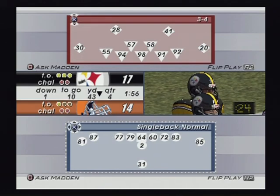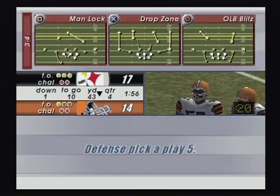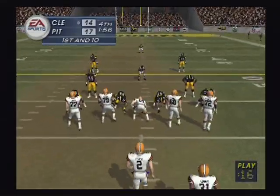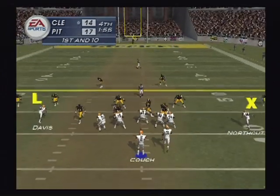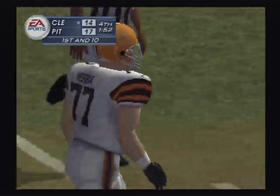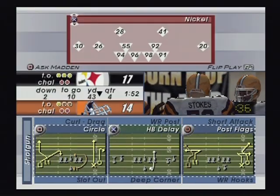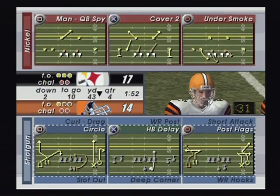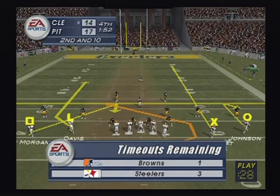The quarterback's going to be the guy making this thing happen. He should realize that there's still a lot of time left, knowing it's only a field goal they need. As long as he can move them down the field quickly and avoid third and long, they'll have a chance to at least tie this thing. Quick drop, stepping up, Couch passes to his right. He got his hands on it, but the pass was incomplete. No receiver's perfect, so you'll even see the best ones drop a few. But the key word is a few. One play down, 3 to go for this defense to stop this drive and get the win.